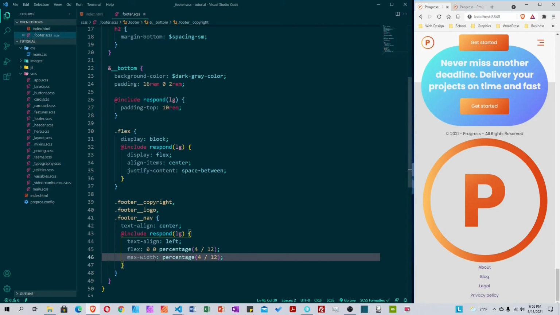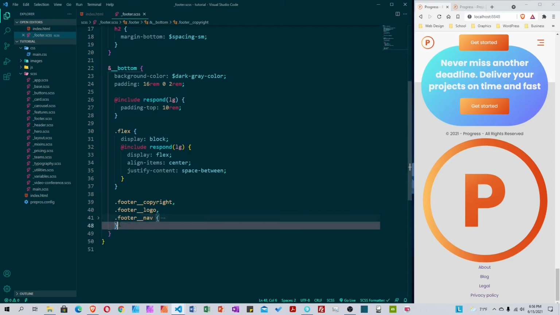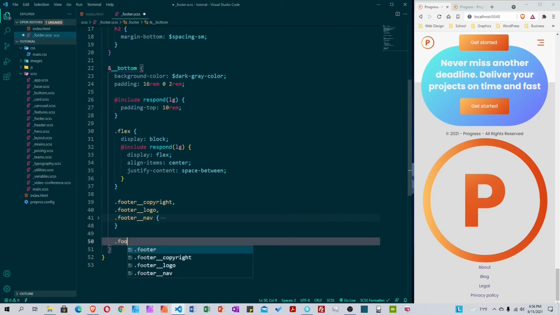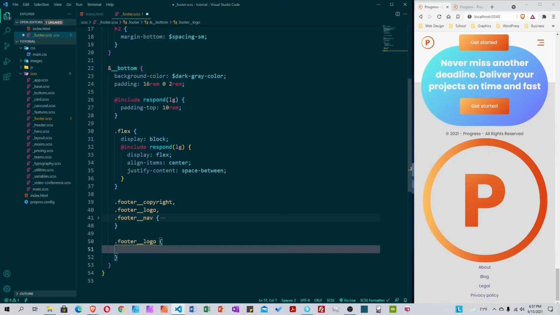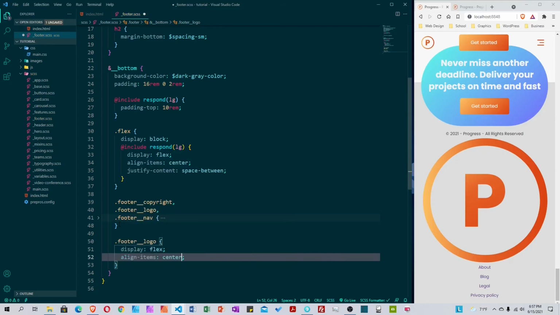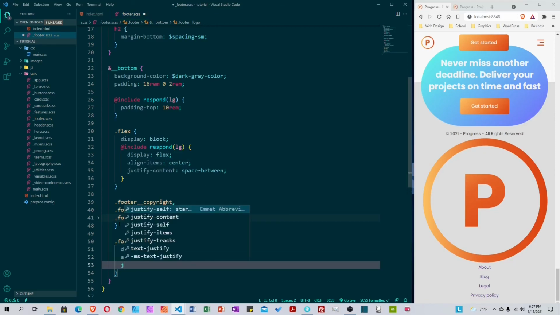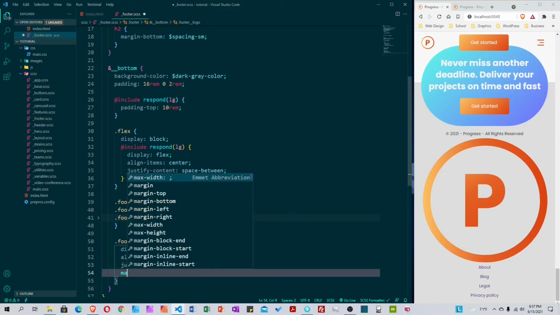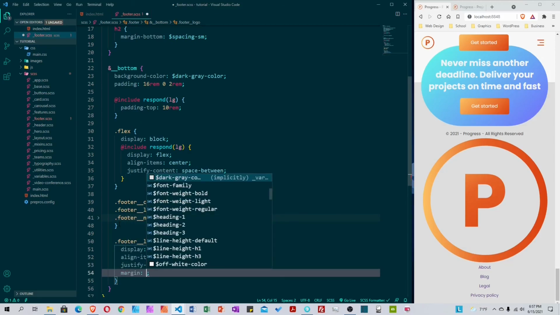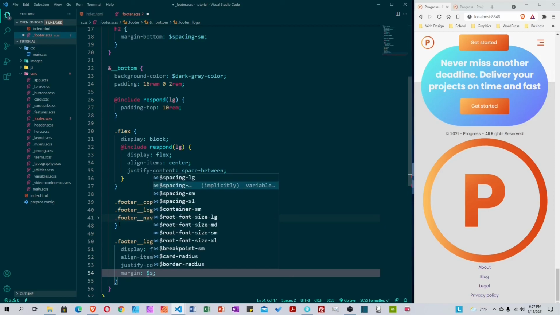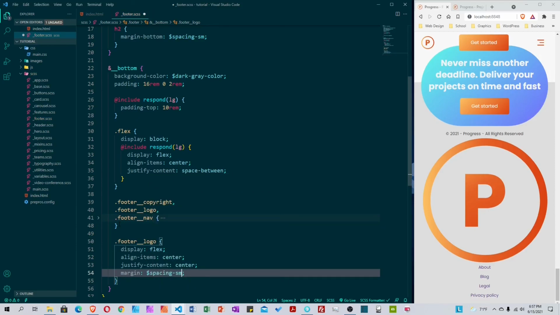So after this, now we're going to get the footer logo. We're going to collapse this. Get the footer logo. Set display flex, align items center, justify content center, margin, spacing SM.